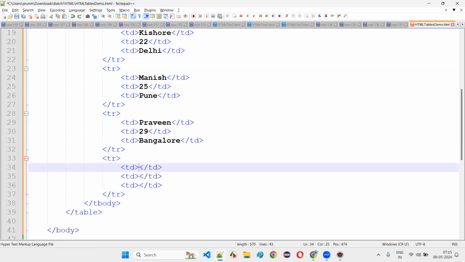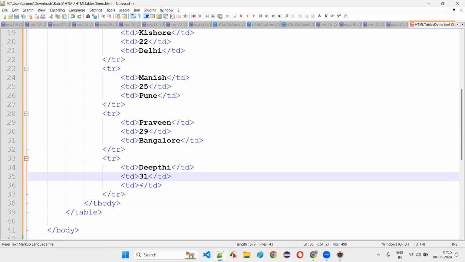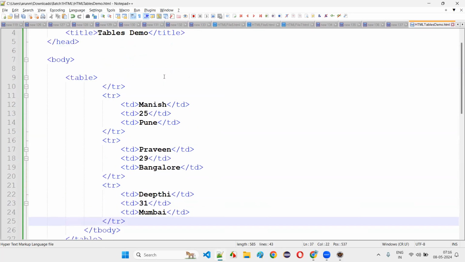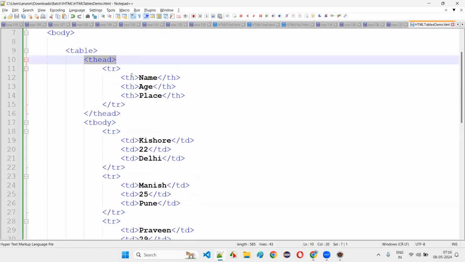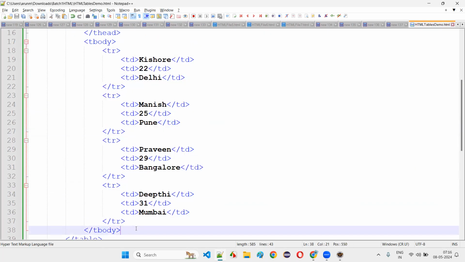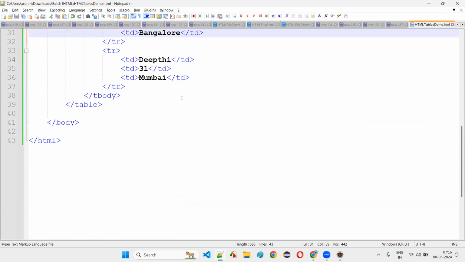Deepthi 31 Mumbai. Okay, save this. 1, 2, 3, 4 rows inside the table body and TD tags for table data. Okay, like this you have to create.